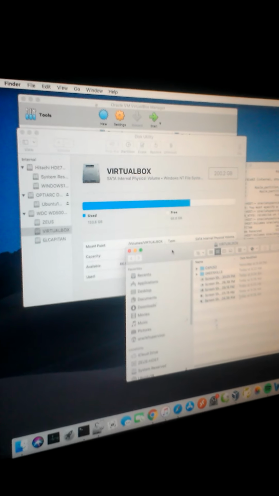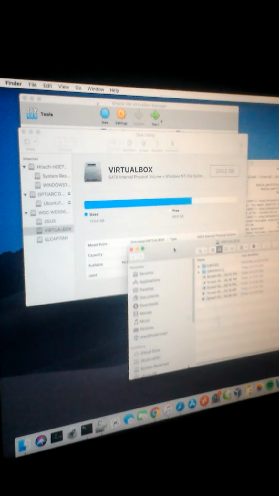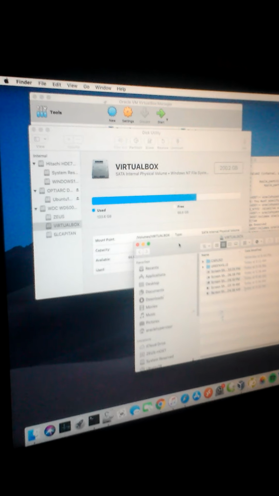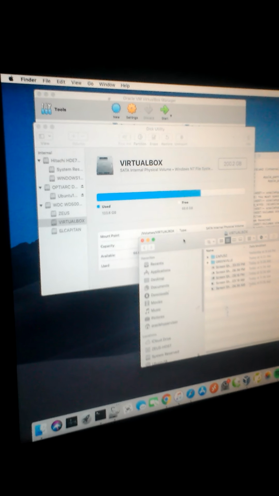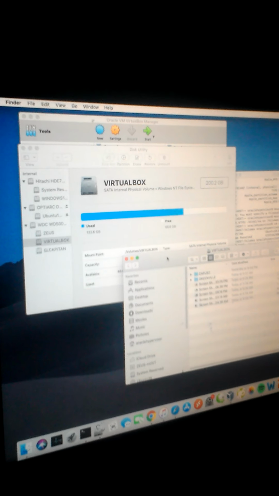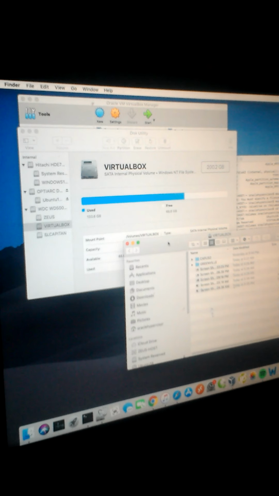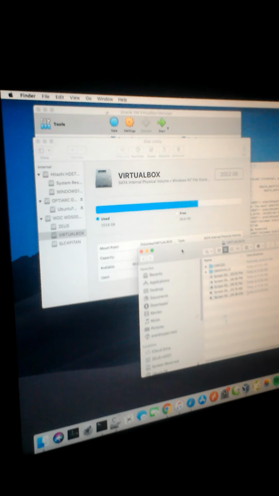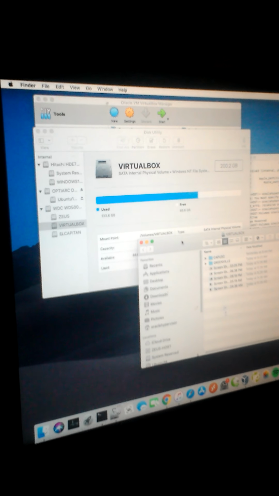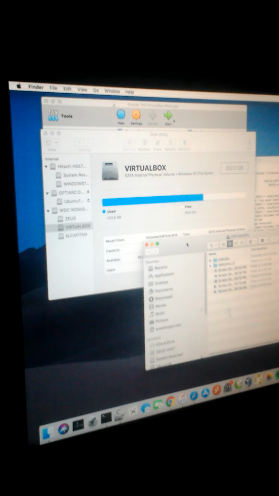And what I intend to show today is the time it takes to boot an image on Mac OS using VirtualBox versus using VirtualBox on Windows on the very same machine. The difference being that Intel provides drivers for Windows and not for Mac OS. So we're expecting that likely the Windows implementation is superior in performance. So that's what we're expecting to see today.